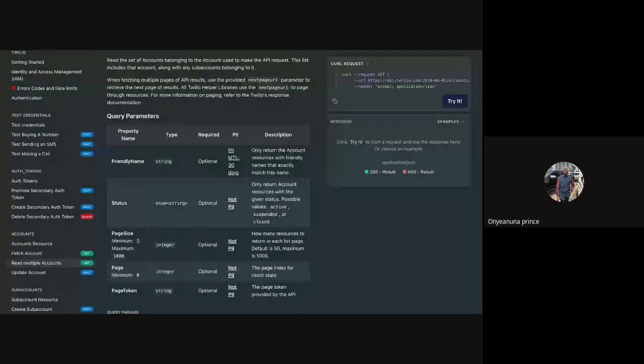Something like identity and access management, right? When you have pages like that, which don't follow the conventional structure of how APIs look in general, you have to figure out what exactly that page is trying to document. Now, identity and access management has to do with access to certain things, right? Who has access to what and what they have access to. Do you understand? Now, that information, if it's not peculiar to authenticating with your API, should not be on your reference page. Because what is it doing there? If it doesn't help you at that point in getting to the point of running your endpoints, it should not be on that page, right?